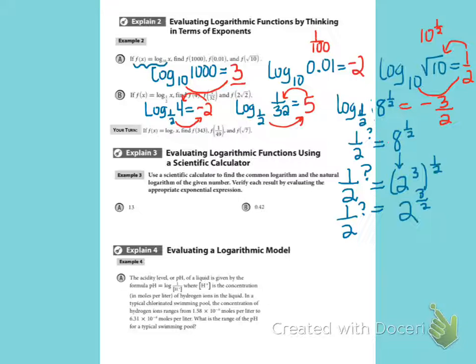Taking a look at the ones that we've done so far, all the powers of 10, the base 10s, and the base 1/2. I want you to take a moment and pause the video and try the U-turn questions, and those are for log base 7. So we're looking for powers of 7. So 7 to what power would give us each of these outputs. And so go ahead and take a moment, pause the video, and try the U-turn questions.